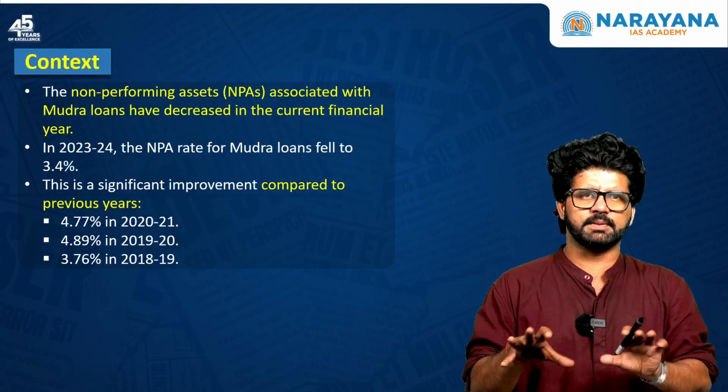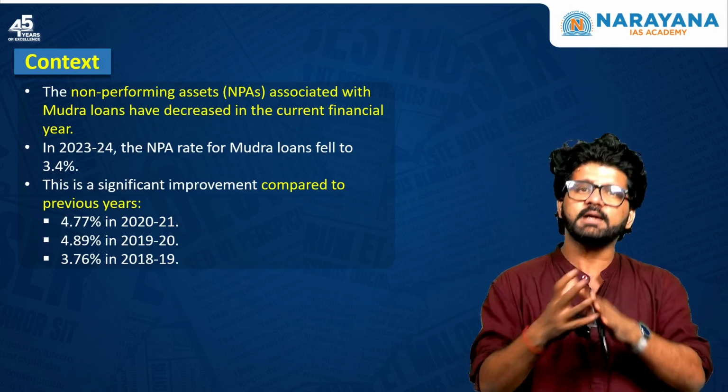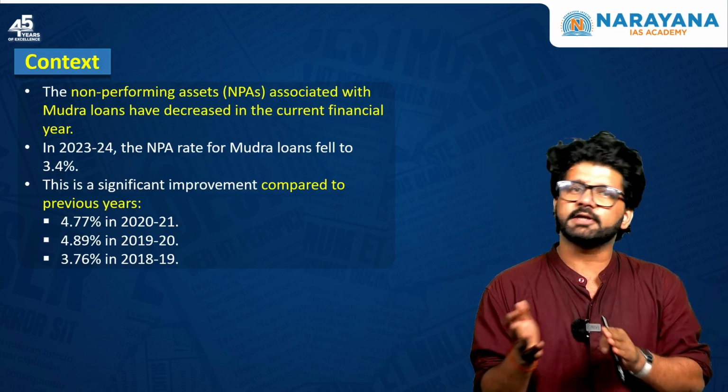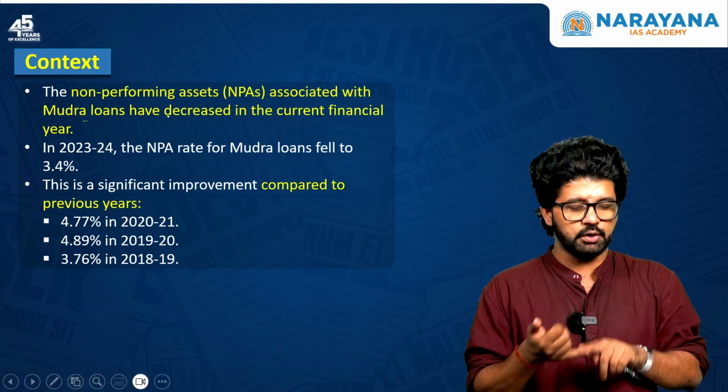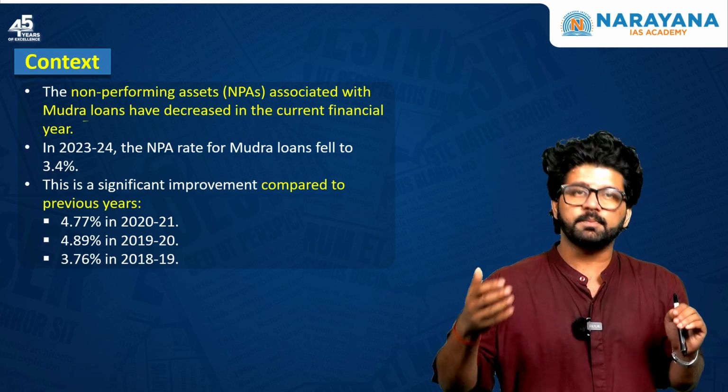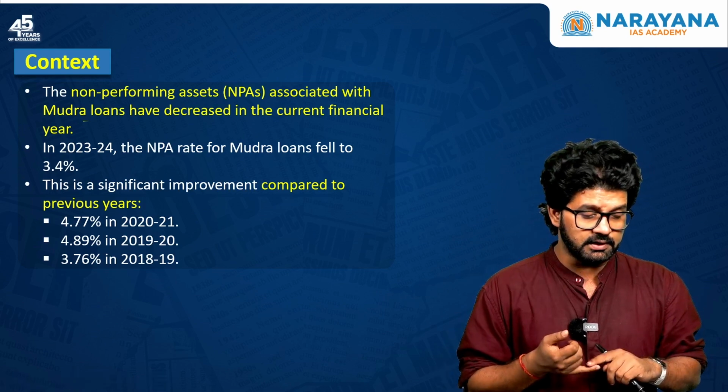The context is very simple. This is actually a one-liner kind of news, but there are different terms which need explanation. So the non-performing assets associated with Mudra loans have decreased, which is a good thing. And this whole particular statement was given by Nirmala Sitharaman ma'am in the Parliament.